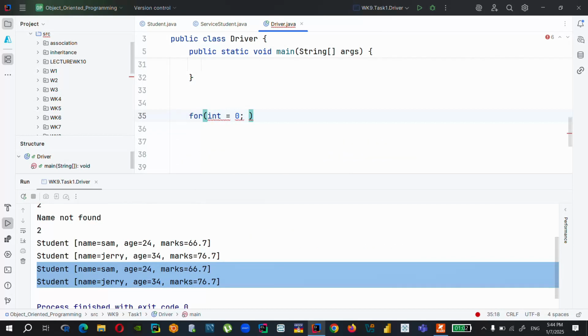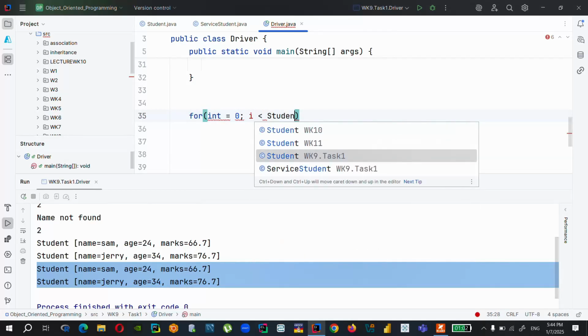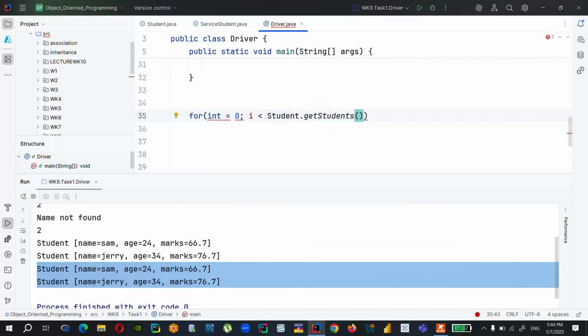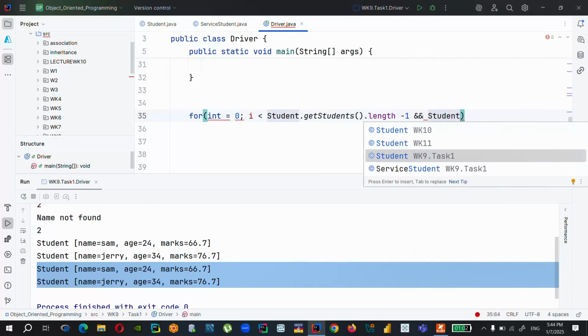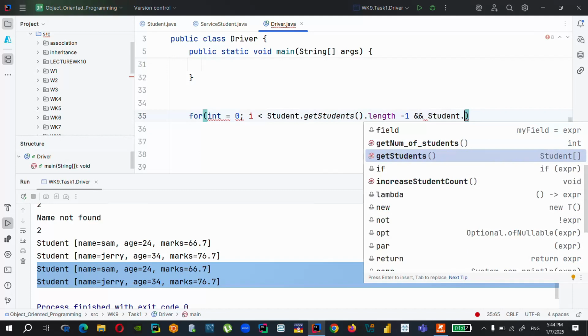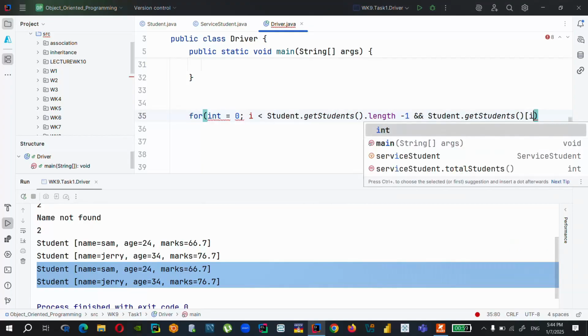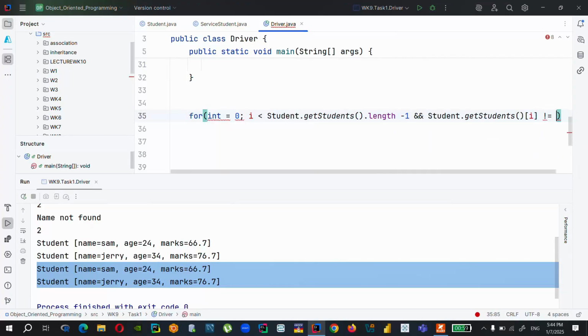So you have i less than student get students length minus 1, and student get students i not equals null, i plus plus.